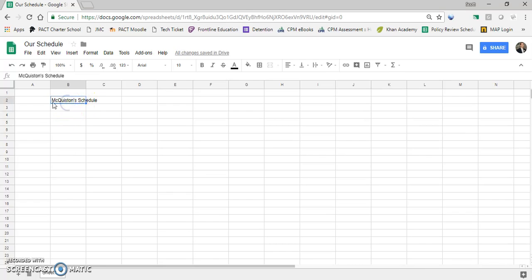With it clicked on, if I wanted to start changing what it said, I can in this box up here where it says fx use the cursor and start selecting the text if I want to start changing what it is.